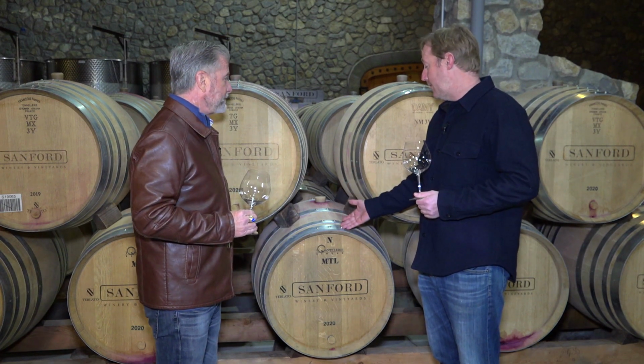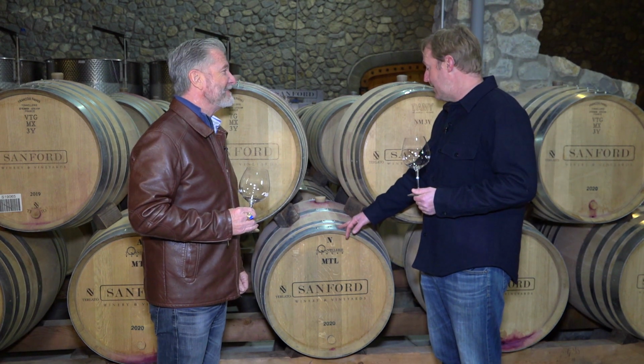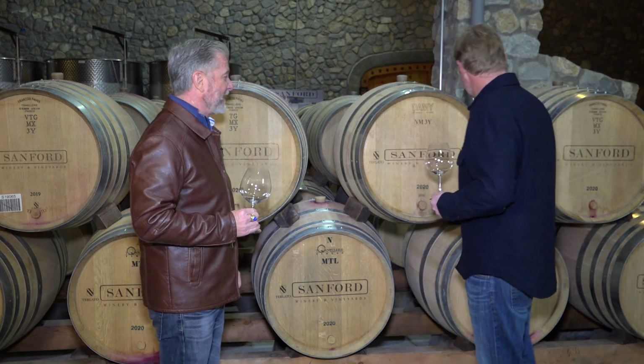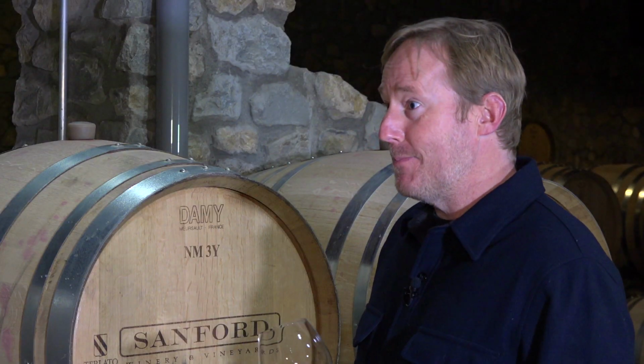Yeah, so we have last vintage's Pinot Noir sleeping in the barrel right now. They'll be sleeping for 16 months in total, but as is required by our job, we have to check on the wines. It's something that we still have to do by taste, unfortunately, and can't be done by machine, luckily. And so I thought we could thieve some wine and see where the wines are at this stage. Fantastic. How's that sound? That sounds great. I will never say no to a barrel tasting. All right, so let's try some Pinot Noir, Shelby, shall we?